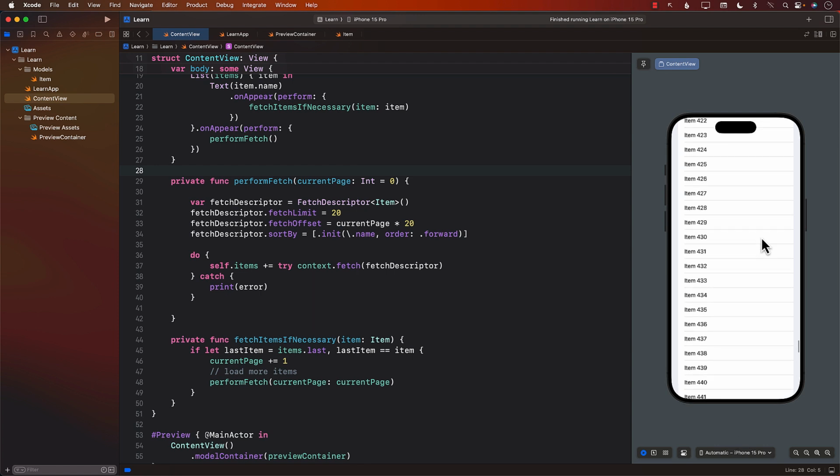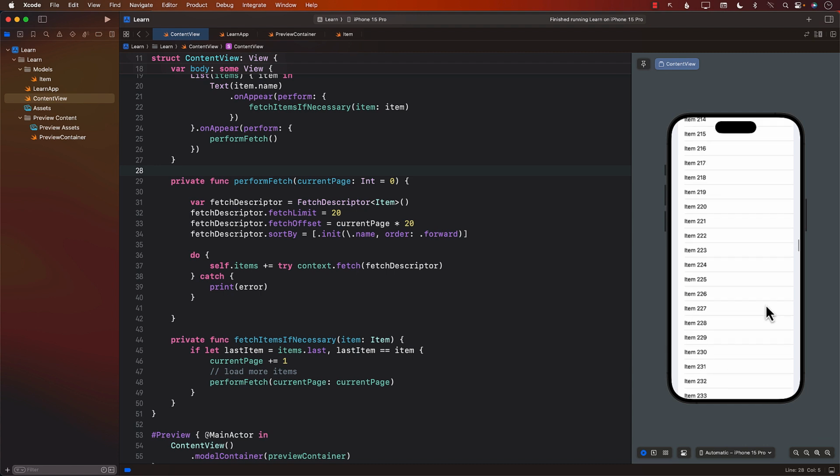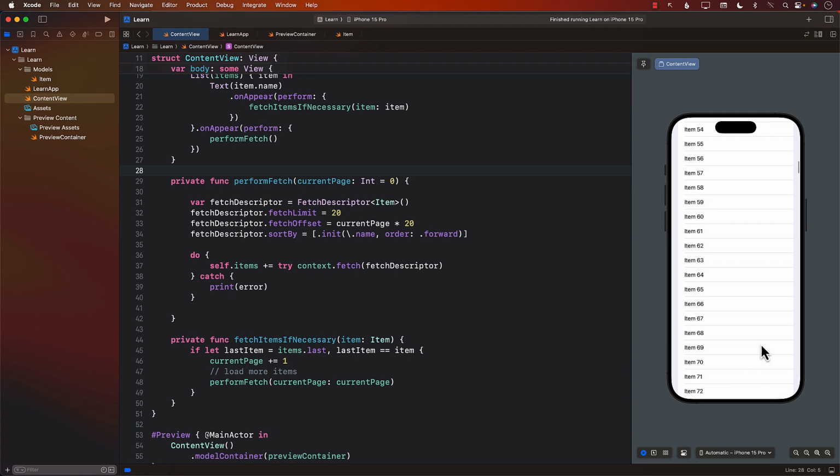I'm just trying to see that it's not duplicating the items. That's an important thing to check for. 200, 100 something. Okay, looks fine. So there you have it. You can create infinite scrolling using SwiftData.